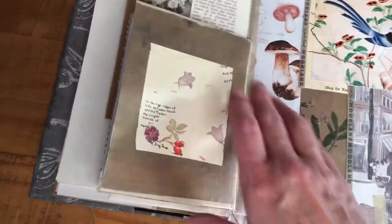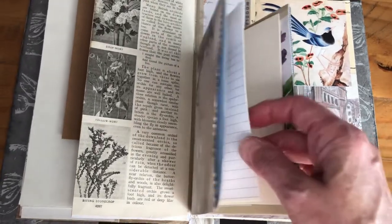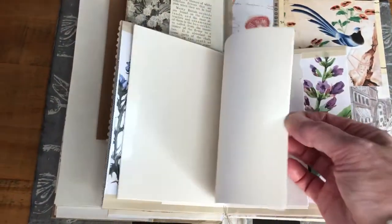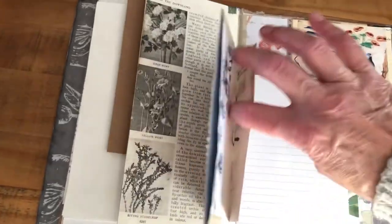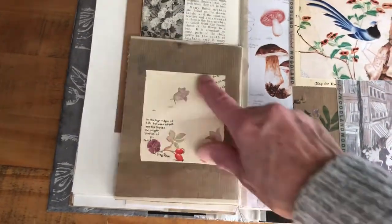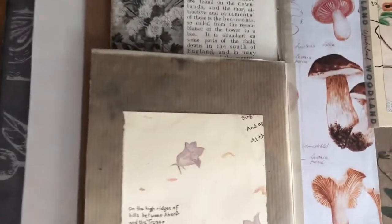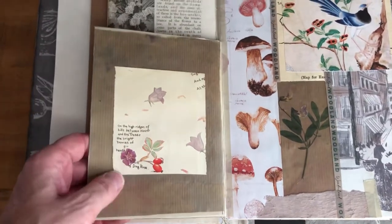So this forms the second little book within the book — it's just a few blank pages. There's a little tuck area so you could tuck something there, and a large pocket, and then a few pages to write on. This is stitched to the envelope and then glued in — that's how I've done it. Same on the other side — you could use that as a little tuck area, and you've got another big deep pocket, decorated with some packing paper that I dyed with elderberries as an experiment. Still nice paper to use.